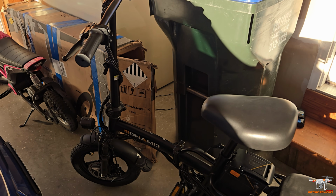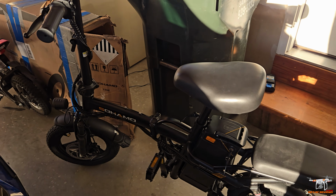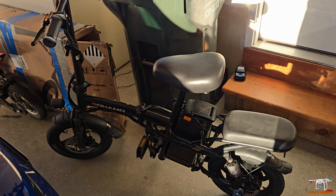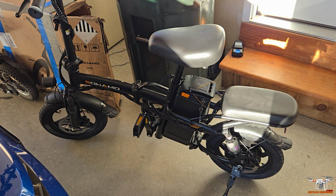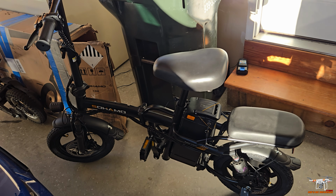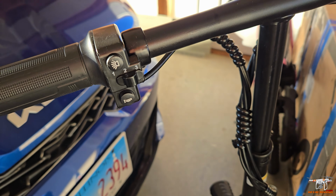All right, so I've done a little bit of testing with the bike now. And overall, the instruction manual was pretty good, though it didn't really explain too much about actually how to use the bike. Someone like myself who has never used an e-bike, I kind of thought maybe the different gear selector was more of a mode selector, because it does mention on the Temu list that you can ride it as a normal bike. You can use the electric assistance while you pedal, or you can run it as a full e-bike where you don't have to even pedal. I thought maybe that was a mode selector, but it's actually just deciding how you want to do it. And then you have the selector up here, which the instruction manual says is a gear selector. That's exactly what it is.